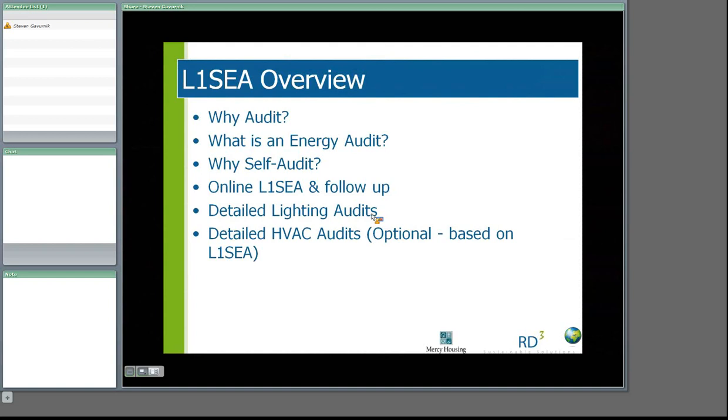One of the questions that often comes up is: why audit? Why bother? In short, it saves money and identifies energy conservation measures to reduce consumption of energy, therefore reducing the site costs. It also creates a list of possible energy conservation measures now so that the property is in a position to take advantage of various types of funding that may become available — be it stimulus, rebate, and energy incentives. And lastly, the reduction of wasteful energy and unnecessary production of greenhouse gases, which is a critical component of climate change.